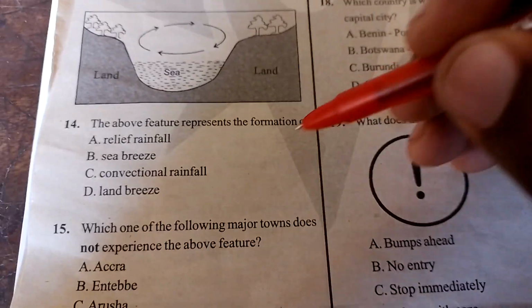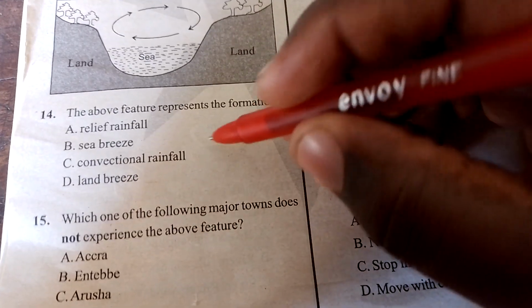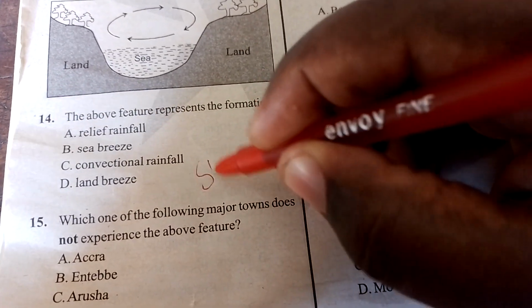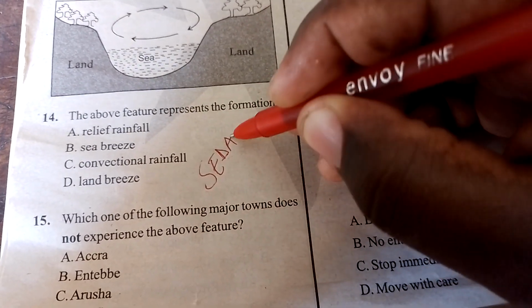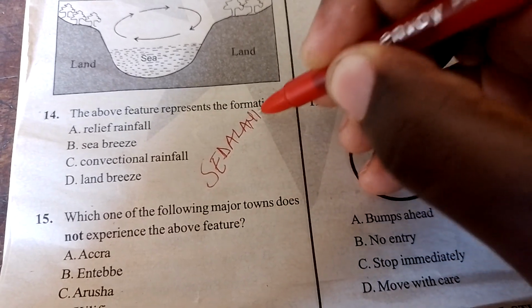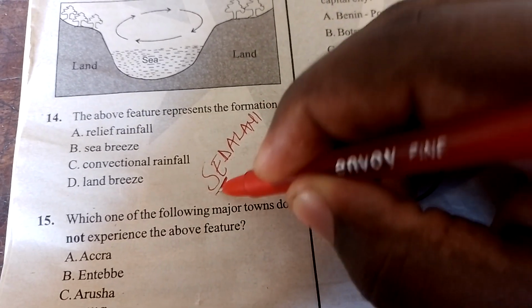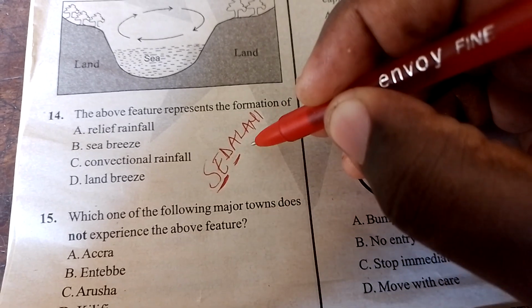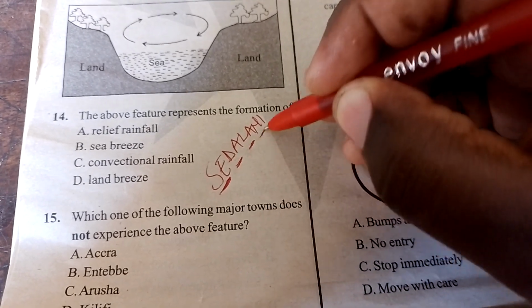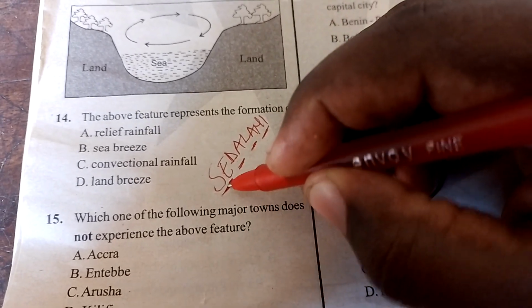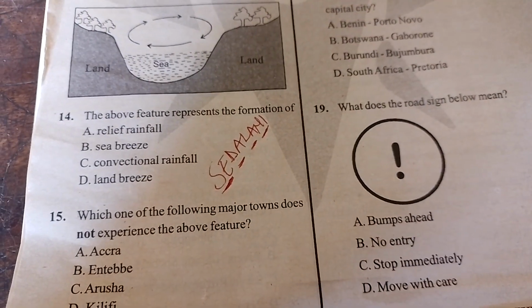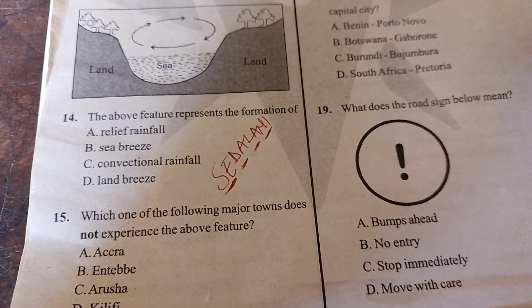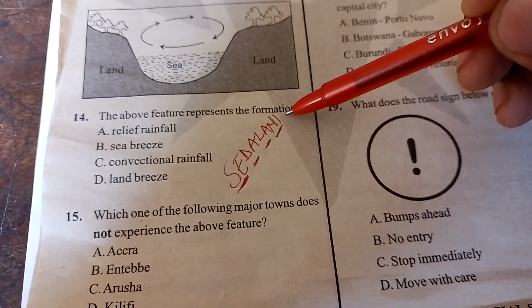As we know, we have a certain formula because we have the sea breeze and the land breeze. I've given a formula to my learners, and this is the formula Sedalani, whereby we say that the sea breeze occurs during the day and the land breeze occurs during the night. So this is what we call Sedalani as a formula.